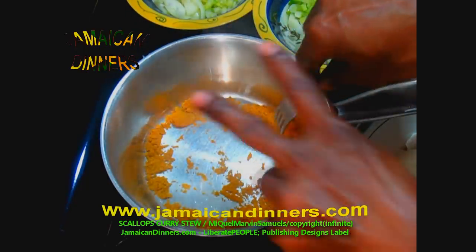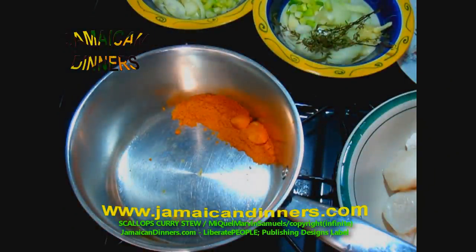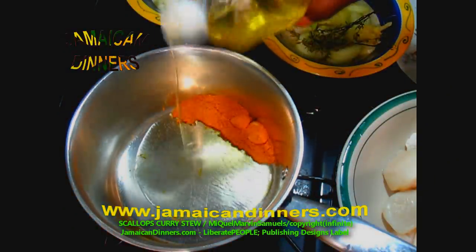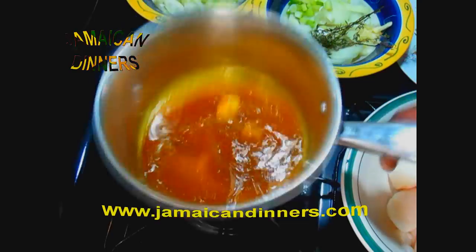Now, use a fork and poke it in the ginger. And then do as you see me doing, use the soft ginger, poke it in the garlic, and then use the soft part of the garlic and rub it on the pot's bottom and burn the curry. We call this burning the curry. To me, it adds additional flavors and it makes the curry kind of creamy too. Not so grainy. After about 30 seconds of stir frying, add oil.